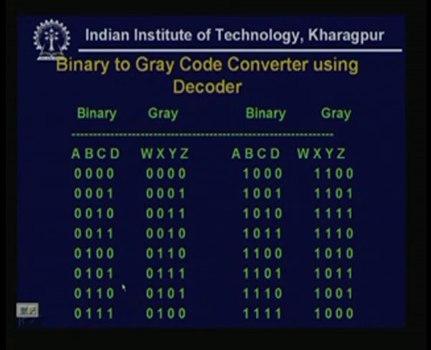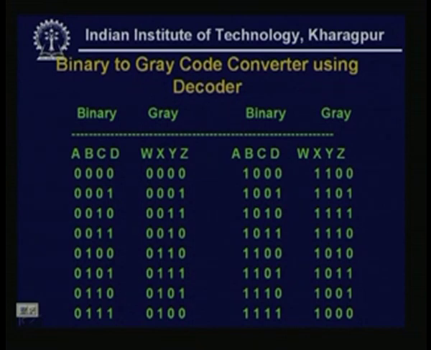Now, so far we have seen two examples where we have used simple smaller circuits, a 3 input XOR and a 4 input XOR, that can be treated as a module and are used as the basic building block of larger circuits. Then we have studied the multiplier. If it is a smaller 2-bit multiplier, my half adder can be a basic building block. If it is a 4-bit multiplier, my full adder circuit can be a basic building block.